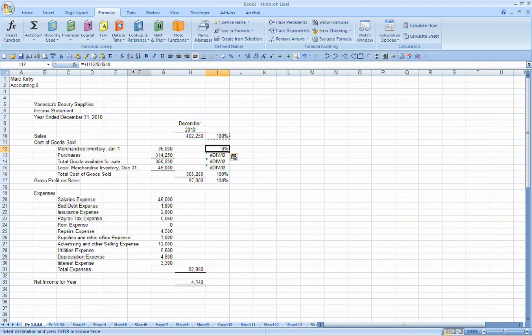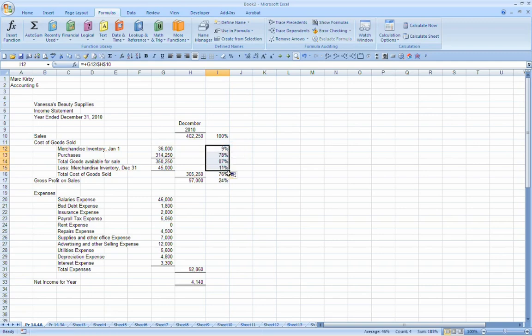And now if I copy this down and hit F2, you can see it's taking H12, the cell I want, divided by H10, which is gross sales. It worked. It kept the static reference, the cell that I locked, on H10. For right now, I want to move this over here, because I want to divide beginning inventory by sales.